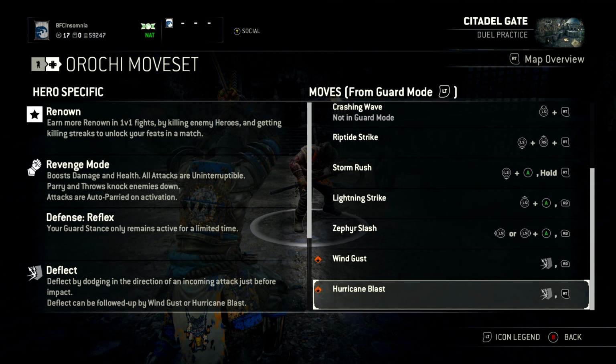I don't know if Shugoki can backroll that. I would imagine he cannot, but the Hurricane Blast is a lot better than I thought it was, and I wanted to share that with you.